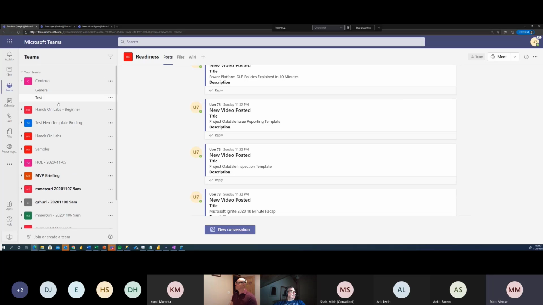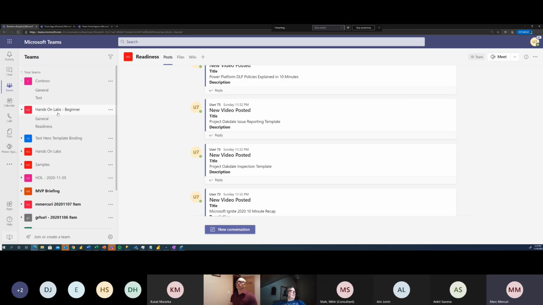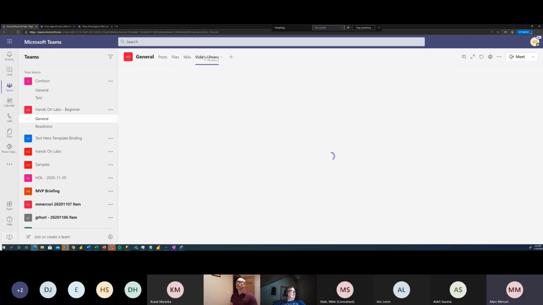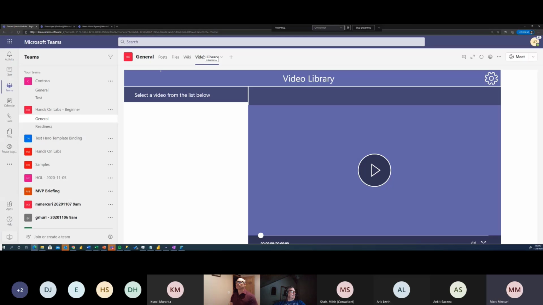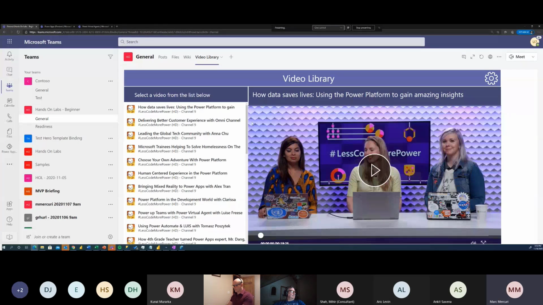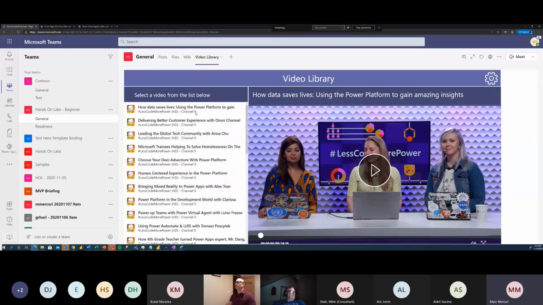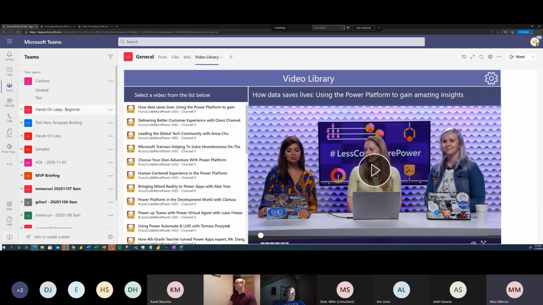And I'm just looking for one of the teams here to see if we have a... Oh, by the way, you can see when it's published, it'll actually run inside this environment. So what you see here, this is the hands-on lab that's live right now. And it'll show you how to pull this stuff in and sort of navigate through these videos. And it gets published right here within your channel. Super easy to do. If you have multiple channels, you can deploy it in multiple places as well.